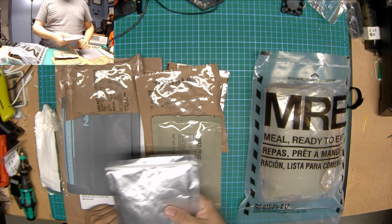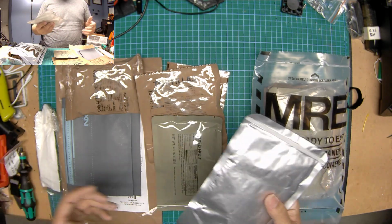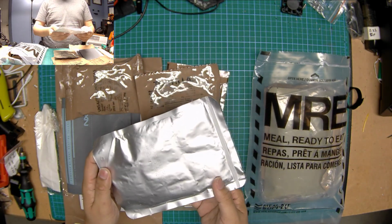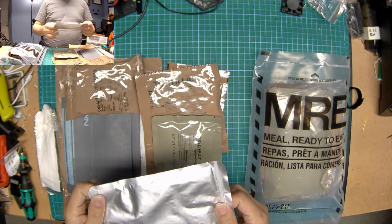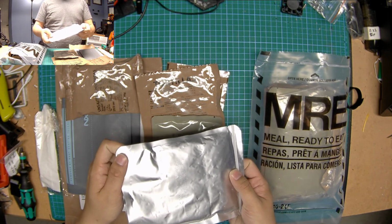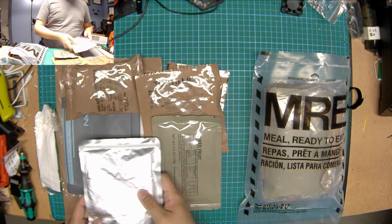Ultimately, if you're at an airsoft game and you've got a car, just roll the windows up, put this on the dashboard, and it gets heated up very quickly. As good as an FRH without having to waste the FRH. So there's definitely another option there.